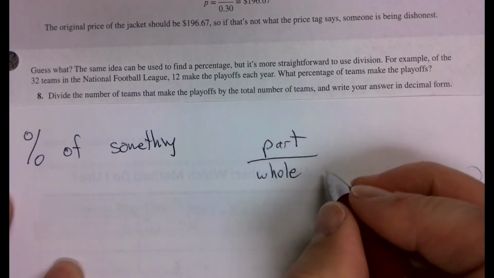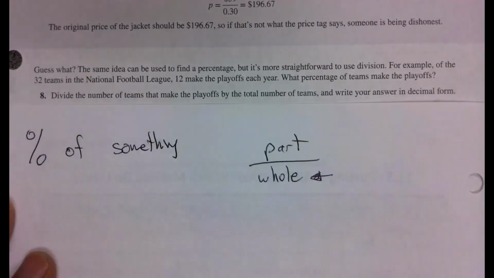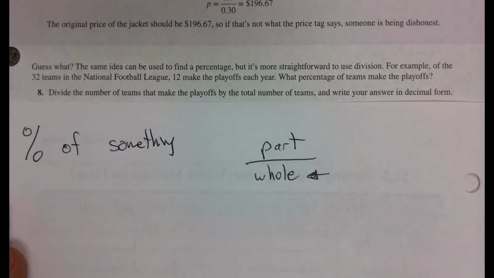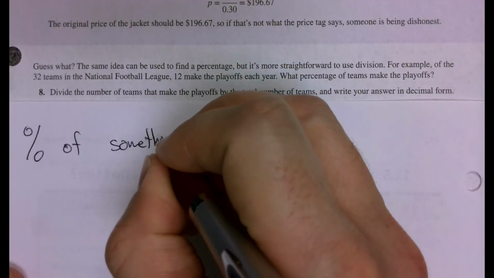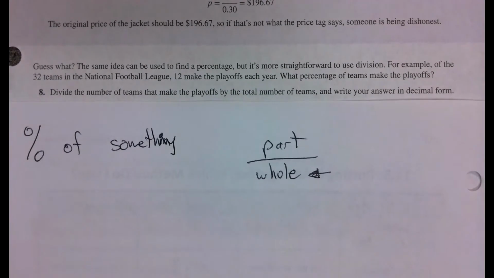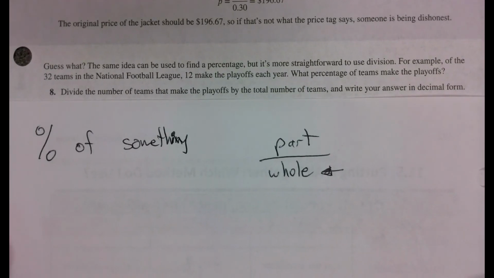Now we need to be careful. This definition of whole may not be the actual total amount. It could be a part to a part. And that's a very useful thing, particularly in this world of COVID, talking about percent infected. So what's the whole? Is the whole all folks that are vaccinated, or is it all people total, both vaccinated and unvaccinated, and looking at what percent of either of those groups is being infected? That's an important question to ask to see if our vaccines are effective.